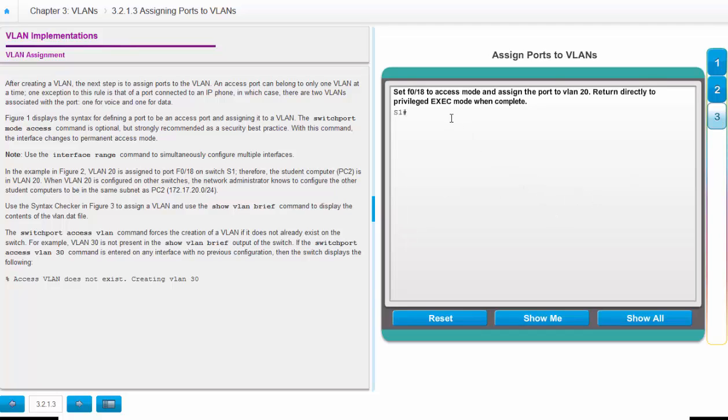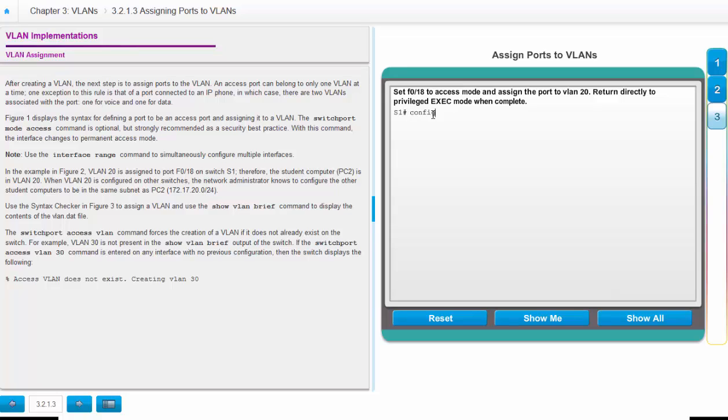Here at this point, it tells us to set F0/18 to access mode and assign the port to VLAN 20. And then we're going to return directly to the privileged exec mode when we complete this activity.